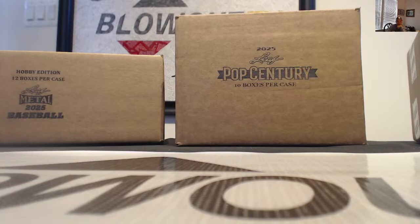Mitchell & Ness Swingman jersey up on the website right now. They have $1,500. No, obviously all these prices up there I think are pretty jacked up. Good looking jersey though.